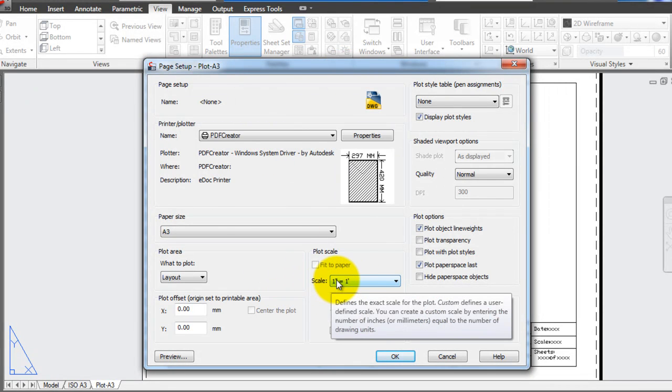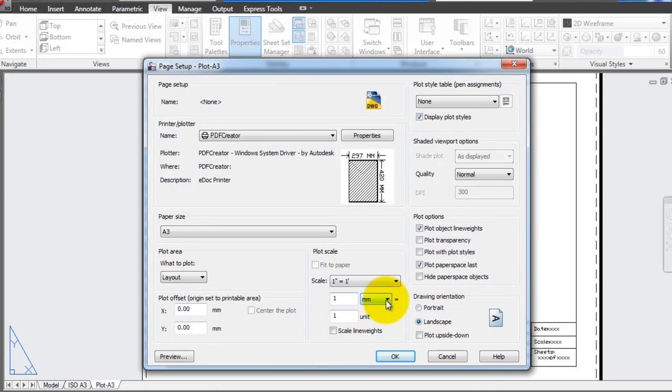Now at the moment it's saying 1 inch equals 1 foot, but when you notice down here it says millimeters or inches, we need millimeters to units, and that should be 1 millimeter equals 1 unit.